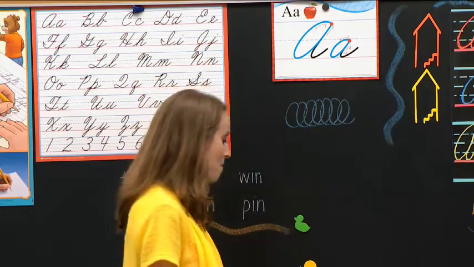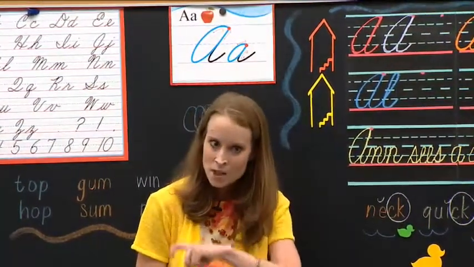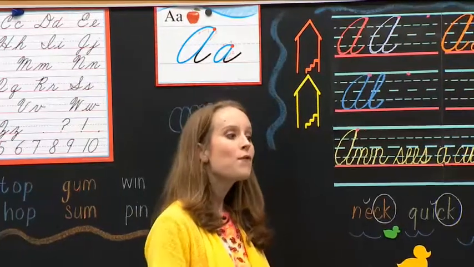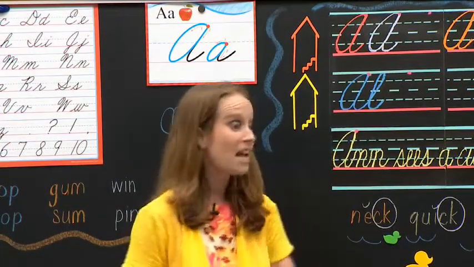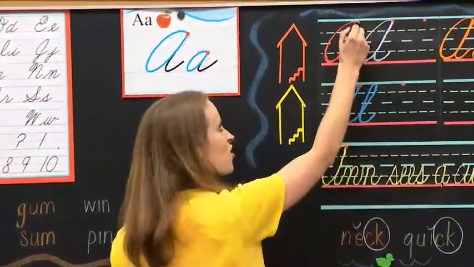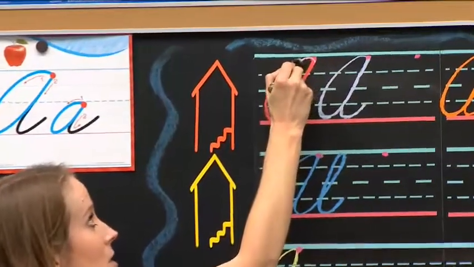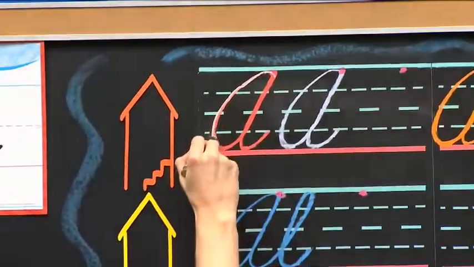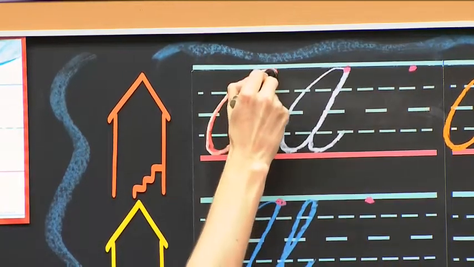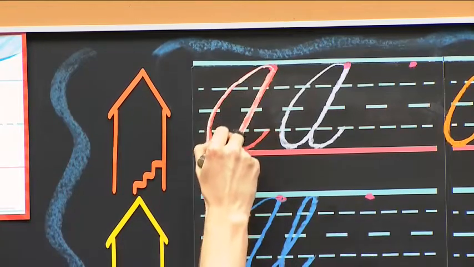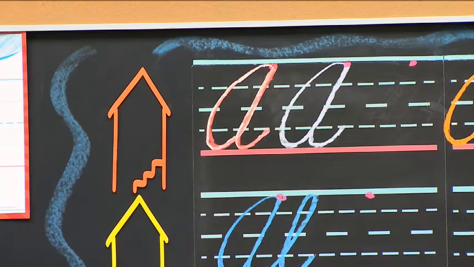Now, on my board, I am ready to trace, and students watching and boys and girls in our classroom, watch me as I trace this letter. If we trace neatly, we're going to be able to write neatly, so we really want to take our time. Letter A starts just a little bit underneath the ceiling block. I'm going to curve up to touch the ceiling. I curve down, Tyson, to my carpet. Then I go right back up to where I started. I retrace carefully. I touch the carpet, and I stop at the downstairs midline.